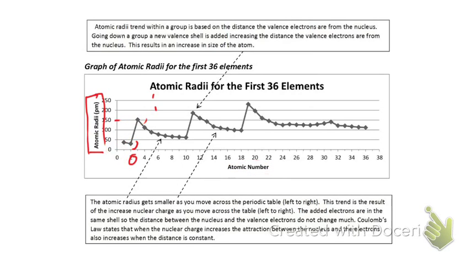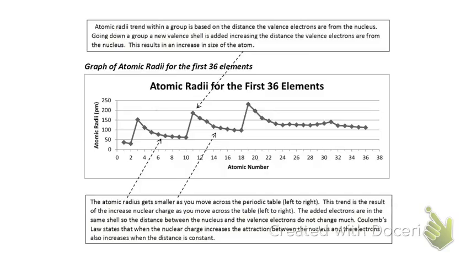You might want to take a moment and look at this graph and get familiar with it. You can pause this recording. This graph is pretty important for the test, and the trends and patterns that you're going to see in this graph, you need to be able to interpret and analyze. You should be able to take one atom and compare it to another atom's atomic radius and be able to explain why that atomic radius is the size that it is compared to the other atom.